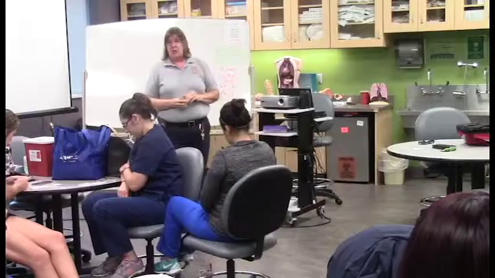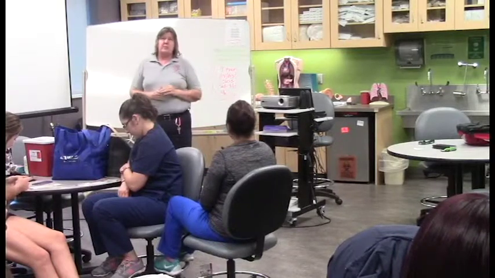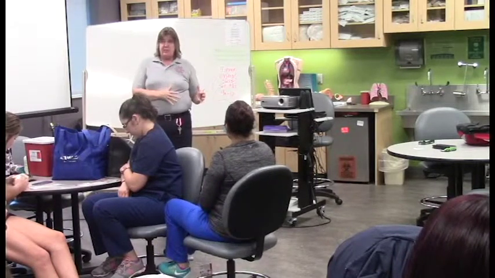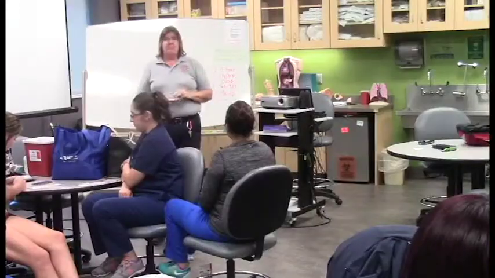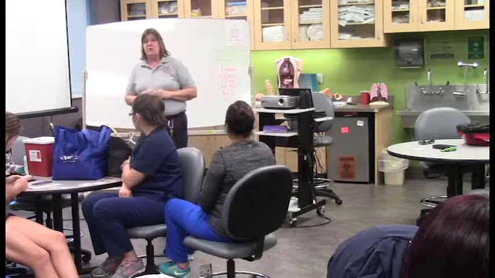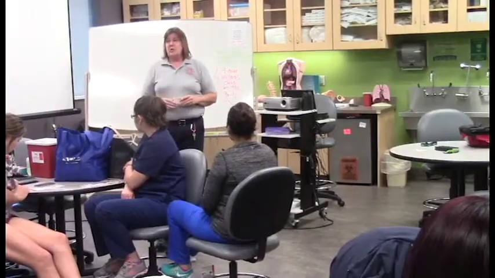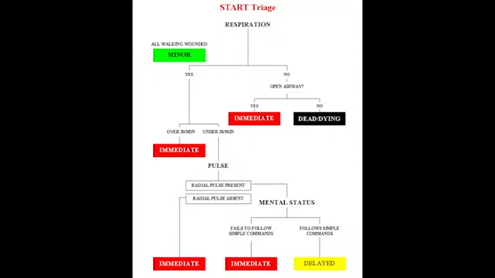Okay. So a mass casualty incident is when we would institute this, and a mass casualty incident could be as few as 5 patients and as many as thousands. They used this system in New York when they had the Trade Center. They used it in Oklahoma when they had the Oklahoma bombing. So this is a system that's used pretty frequently pre-hospital. Once you get into the hospital, they have other systems.